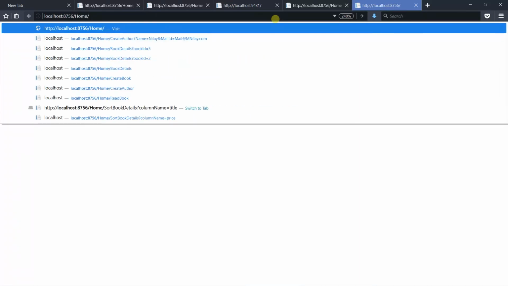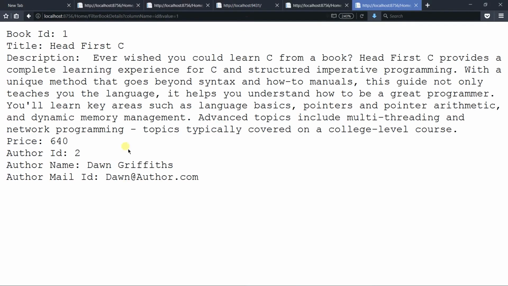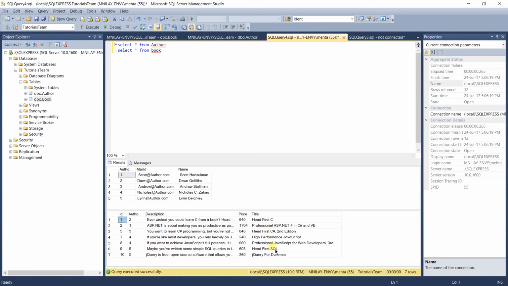Let's open our filter action, home/FilterBookDetails. You can see that it wrote the error message. Now add the column name equal to ID and value equal to 1. So it wrote the first book detail only. Let's copy any title from the database.